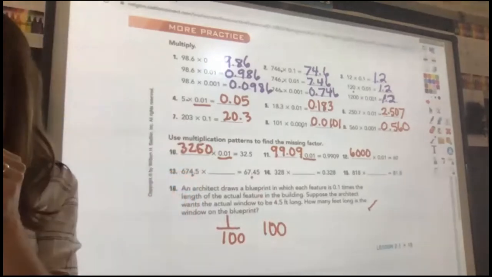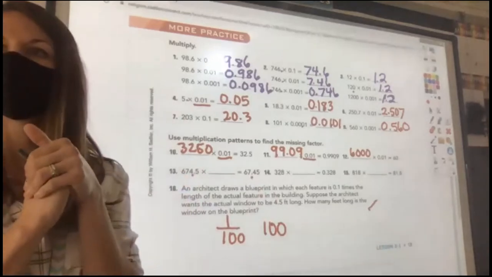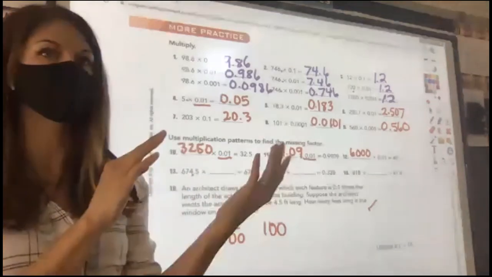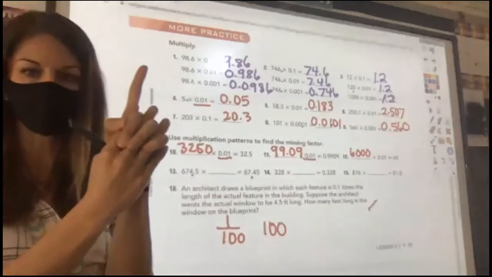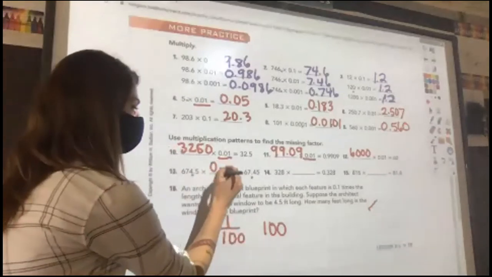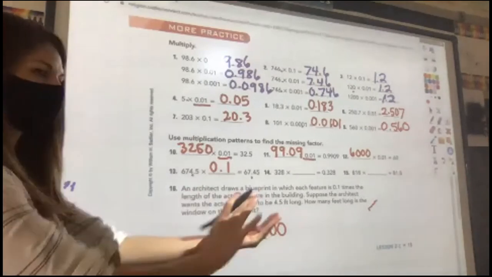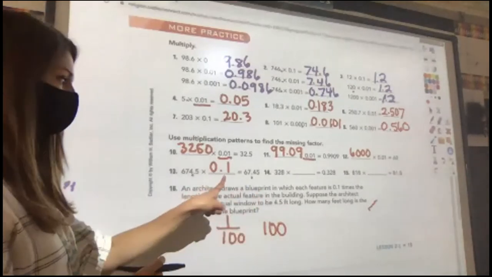Was it just 1 hop? Yes? No? How many hops? How many slots? 1, 2. I'm seeing one finger up here. 1 slot over. So if it only moved 1 slot over, then I just give it a shove with 1 place value. That would be moving 1/10.